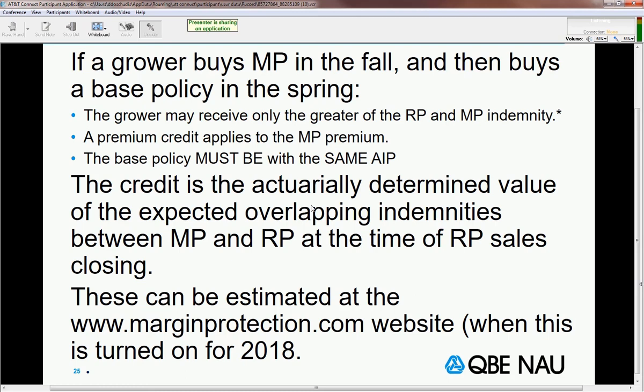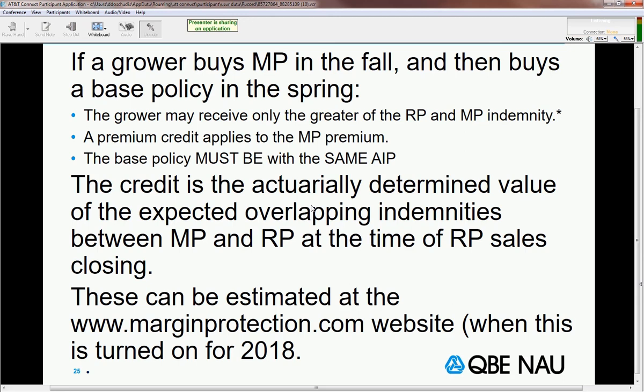If a grower buys a margin protection policy in the fall on corn, soybeans, or wheat, or in the late winter, early spring on rice, so if they buy a margin protection policy on one of the pilot crops, and then they subsequently buy a base policy, base yield protection, or revenue protection policy in the spring, remember they have to be with the same AIP, a TB NAU.